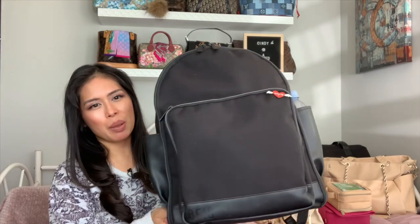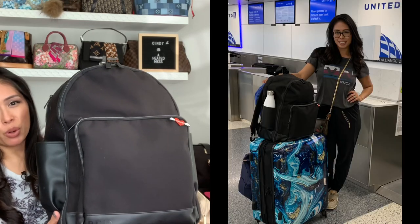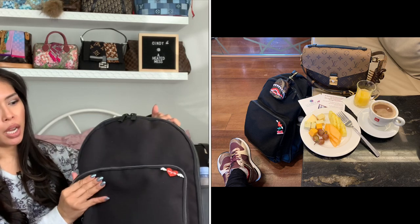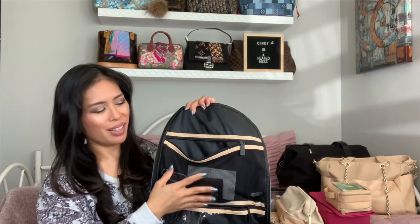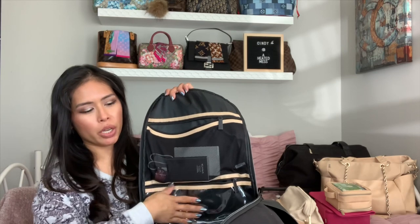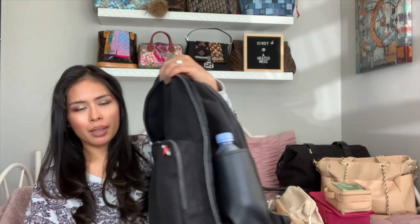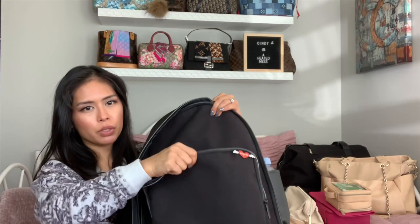My number one favorite item from Base is the backpack. I love this bag — since I bought it last year, I have used it on every single flight and road trip. It's such a great personal item bag: it slides right under the seat in front of you and holds so much. I've done an in-depth review and could do a follow-up showing how it held up — it's still in great condition. It has a luggage strap in the back for clothes, pockets in the front, cords storage, and a plastic pouch in case anything spills. The zipper goes all the way around so it opens up flat, and has side pockets for a water bottle. The liquids pouch fits right in the front pocket, making it easy to take in and out at security.